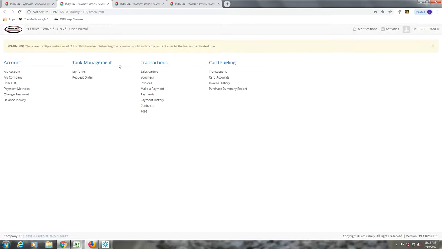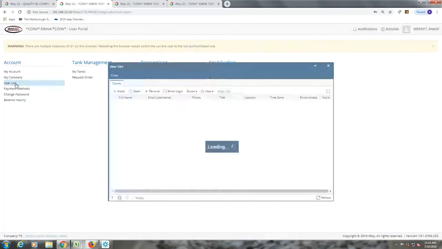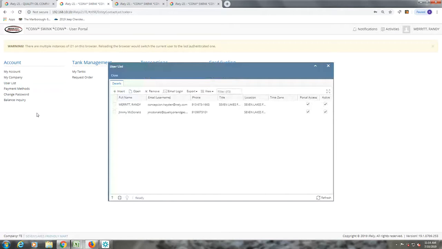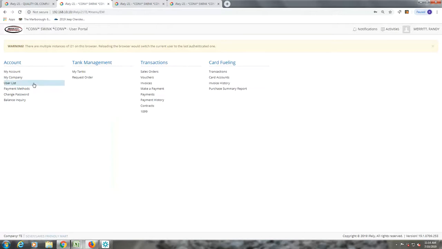And let's click down on user list. A lot of this you probably want to just open and see and then decide, hey, I don't want to have access on this one. So you just have to see that. Here they can insert a new user themselves and tie it to the user roles that you have available, which is kind of the same way you entered it in the contacts when you were logged in. So go ahead and close this for me. Assuming you even want them to have access to add users.